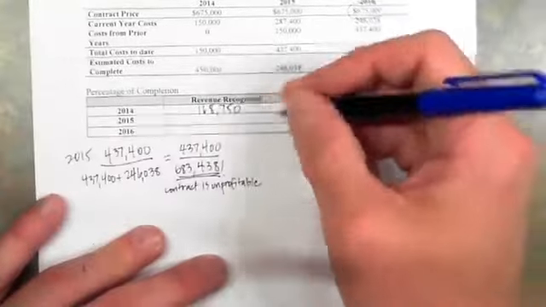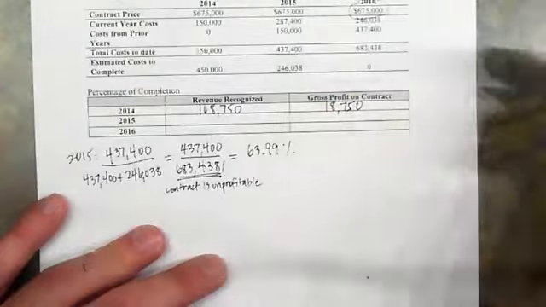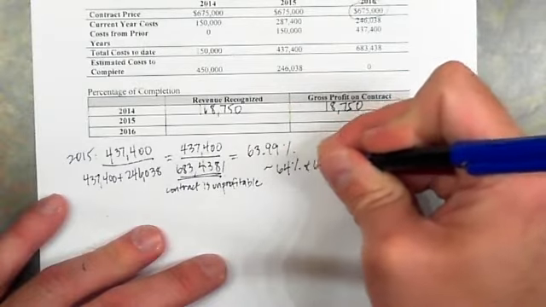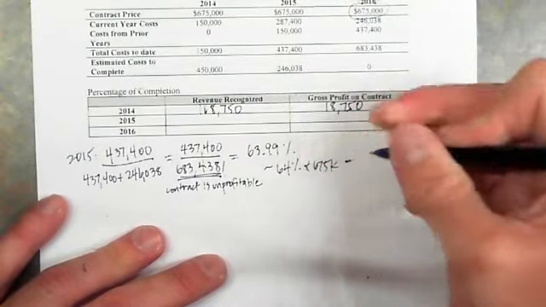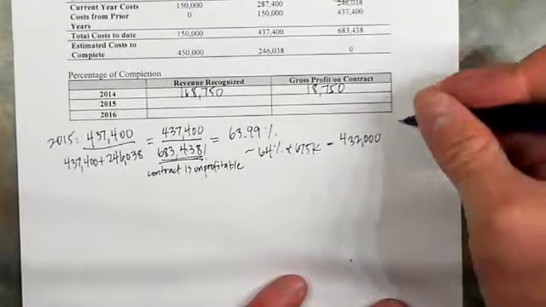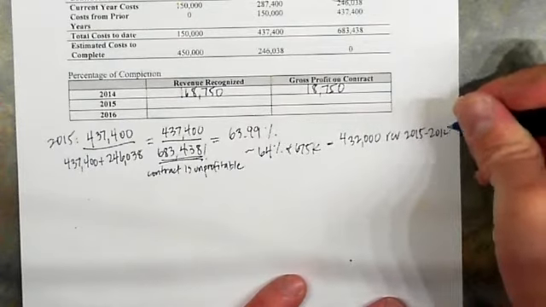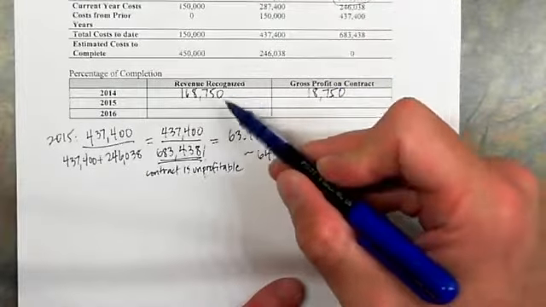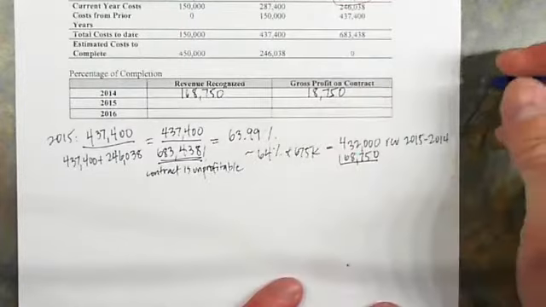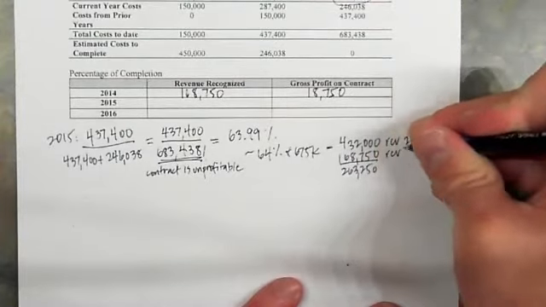So I go ahead and carry out this calculation. It turns out to be 63.99. So again, round that to 64%. Multiply it by the total contract price. And that says I would recognize $432,000 of revenue. And that's revenue from 2015 and 14. And again, I want to subtract off that revenue to determine how much revenue I want to recognize in this year. So that part remains the same.